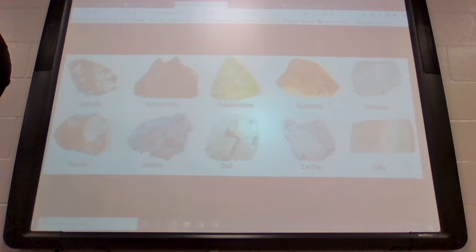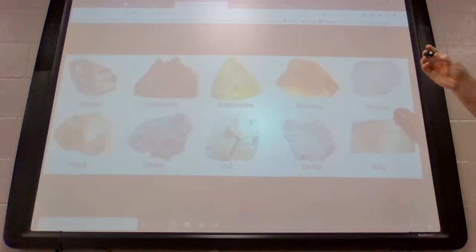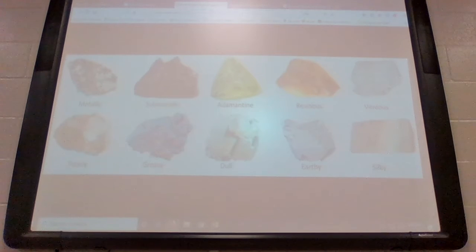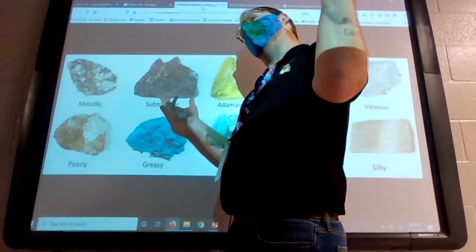If you get it just right, you might get a little shine on it, but it does feel heavier than you would expect a rock of this size to feel. And so this is probably a metallic rock. And if you did some other tests and it confirmed that it was a metallic rock, you could call it submetallic in luster. That's kind of hard to get to, but some of these things are hard to get to.